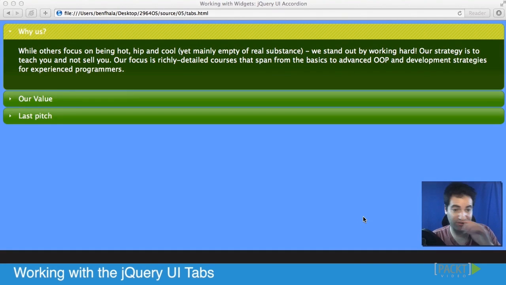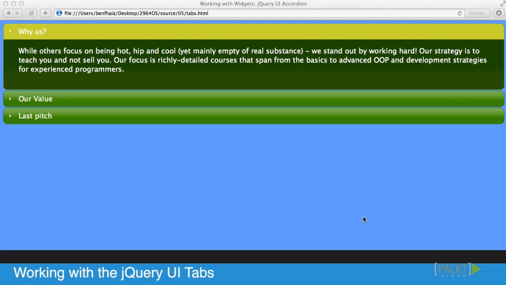All right, so last we left off with the jQuery UI accordion. We made a little bit of parallels to the tabs, and really the tabs are very similar, but there are definitely some differences. With accordions, jQuery UI would automatically figure out what content needs to go in, and we would facilitate if it didn't. With tabs, it's completely different. We actually tell it explicitly what will be in each tab. So let's see how it's done.